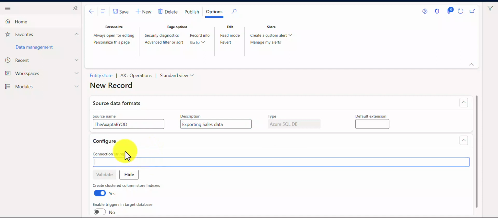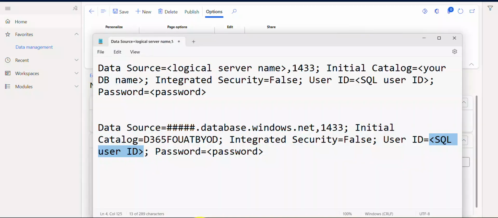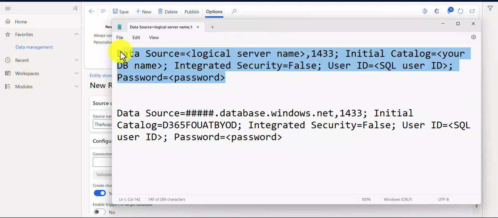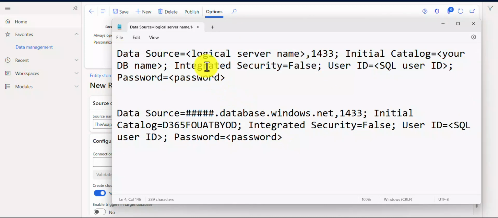अभी next point here is to put a connection string. So if you remember when we created a Azure database, so I captured a couple of things. So ये एक general syntax है उस connection string का, but you need to replace a couple of values here. That is first the data source. So data source में आपको SQL server का name डालना है. That is nothing but that should be ending something with the database.windows.net और ये port number है.